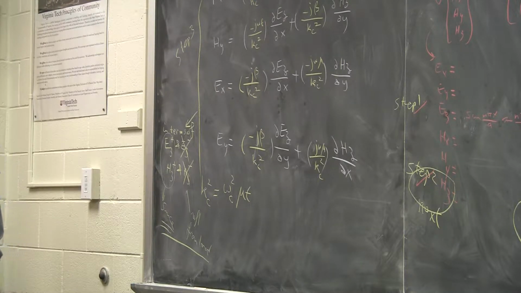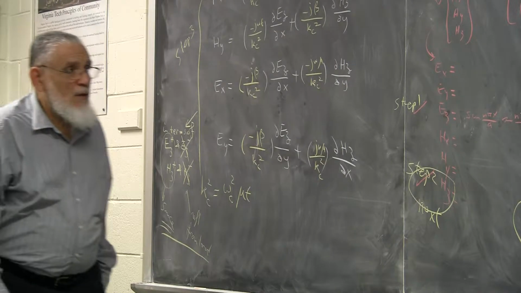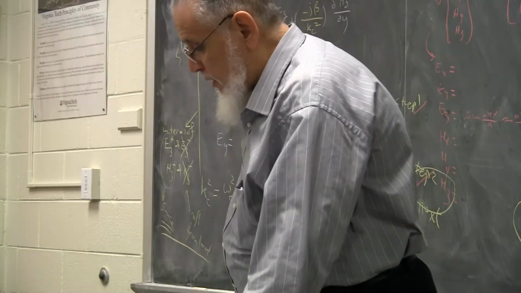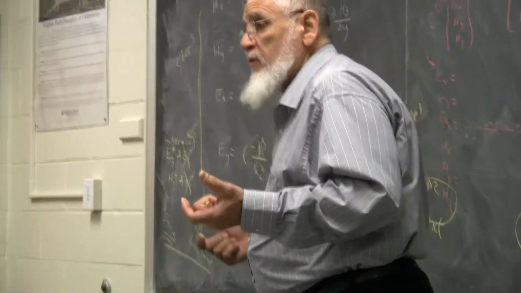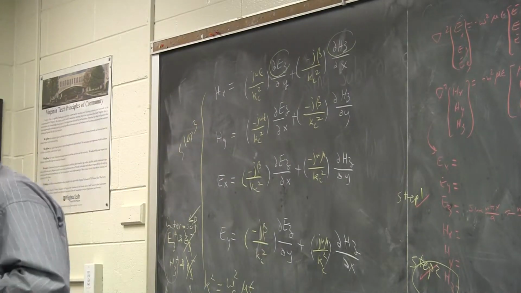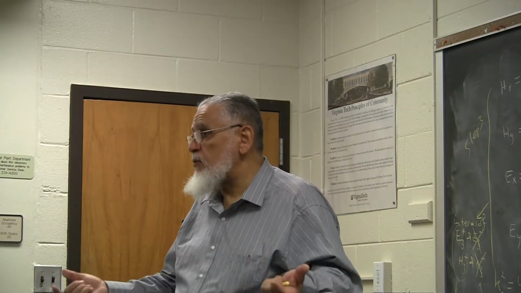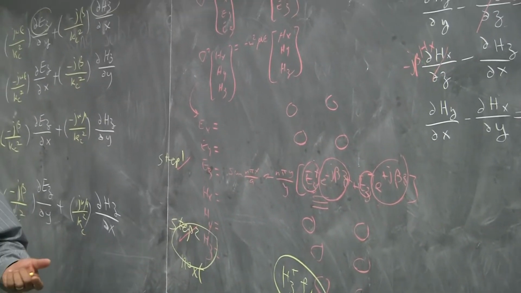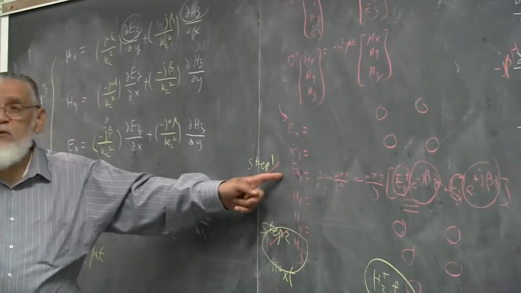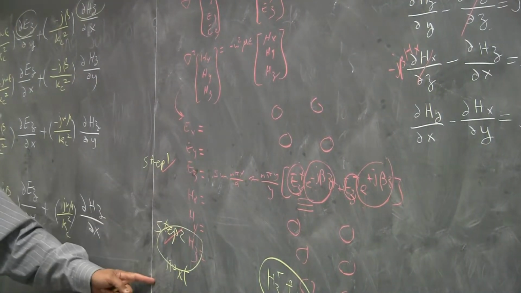Now, it's going to get very involved, lots of details, and the board is going to be filled with equations, and we're going to lose our way, right? So, as it turned out, the people before us said, why don't we break this problem into two separate problems, and we solve each one alone, and then we claim that the final solution is the superposition of the two. If we are dealing with E sub z and H sub z, why don't we divide the story into two different stories? One story with E sub z alone, another story with H sub z alone.